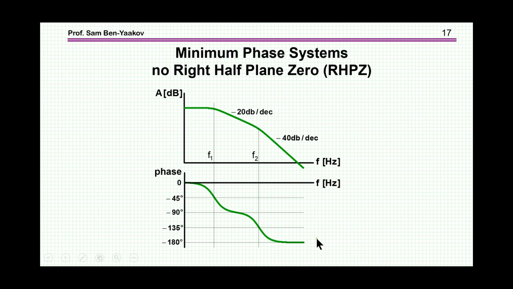Now, as it turns out, if we know that the system is minimum phase, as such is the name for it, that is, minimum phase means that it has no right half plane 0, it turns out that we can tell a lot from this curve. We really don't need the phase at all. Just looking at the amplitude, we can tell whether the system will be stable, looking at this cross section of the gain with 0 dB.